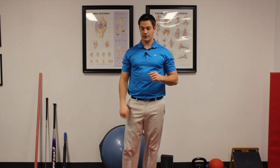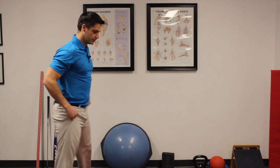So I'm going to show you a nice unloaded drill that's still very functional to help get that full knee flexion back. Often, for most of us functional guys, we use squats quite regularly. But if it's still an acute knee, you're not going to have a lot of success trying to get somebody to do a normal squat on that knee, especially when that joint capsule's been distended and they've lost some of that knee flexion. So what we're going to do here is called a kneeling squat. You're going to get down on the knees.